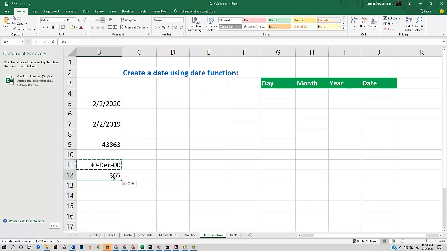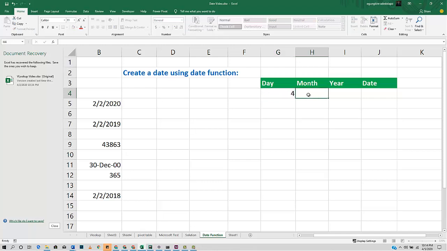So basically that's what a date is, and there are various ways that I said you can create your dates. One way is just entering it as you would normally write it on paper, by using various conventions that you're used to. Another way is using the DATE function. What the DATE function does is that it takes values of day, month and year given as integer values. So let's say that you want to create a date for the 4th day of the 6th month in the year 2017.